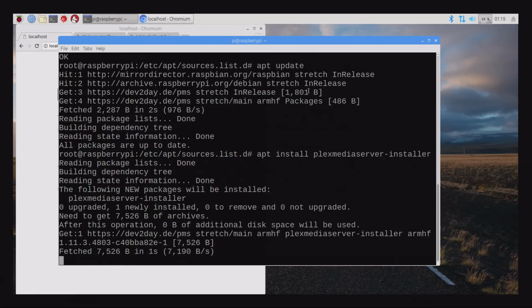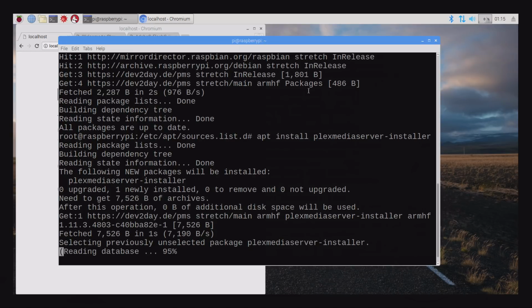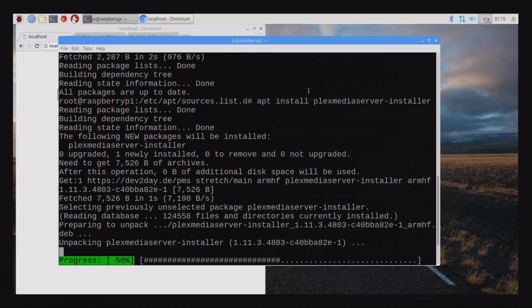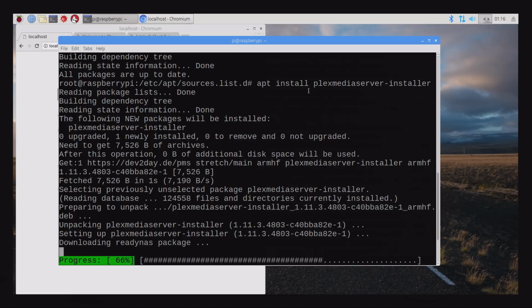And it's found it. It's installing it. Fantastic. So again, repositories save the day, makes it super, super easy. And it's grabbing a couple of extra packages that are needed. Right. That's fantastic. While we wait for that, you know what? This is not even taking very long, this one. This is motoring along.